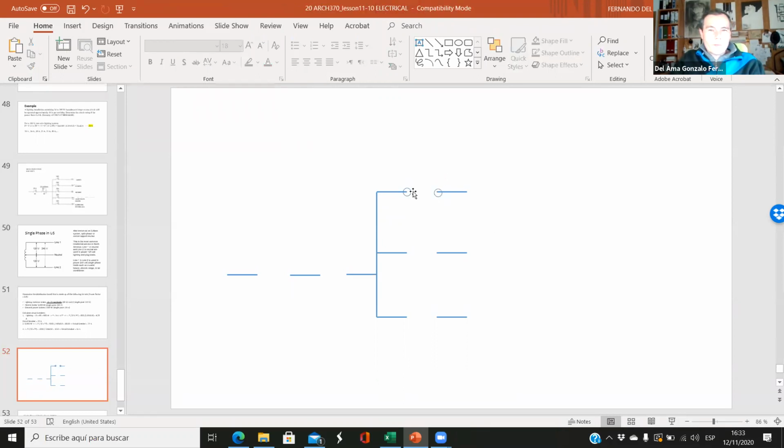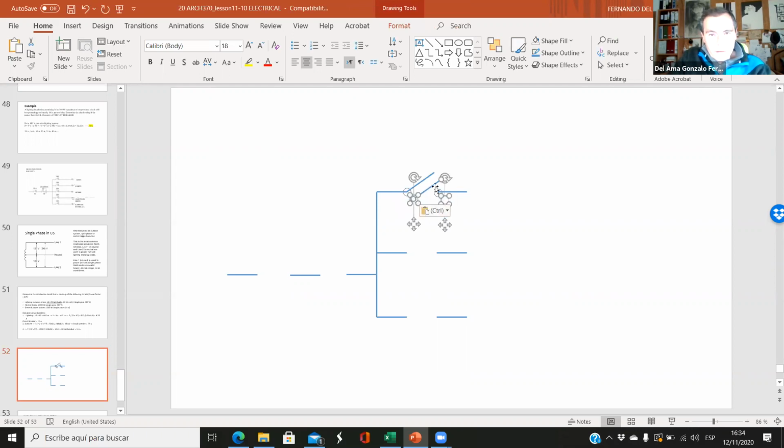Okay, so circuit breaker, usually it's like two tiny circles and then a line that is tilted here. So it's like a switch. When this line is not connected here, that means there is no electricity. If this goes this way, then we have electricity. So this is the symbol for a circuit breaker.